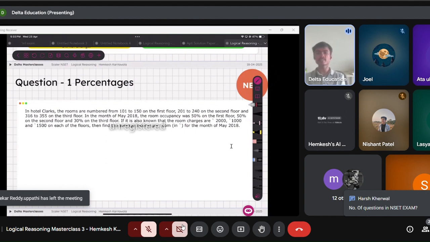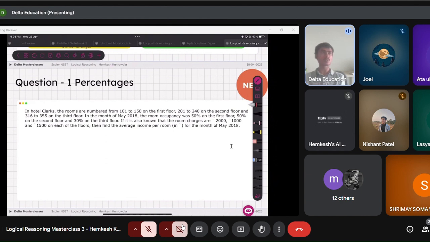Number of questions in the NSET exam, it depends, Harsh. Because they make the questions, sometimes it would be 14, sometimes 16, sometimes 15 in LR. But I think their total marks remain the same, which is 45 for LR and 55 for maths, which sums up to 100. Now that 45 could be divided in any way of 2, 3 and 4 marks, easy, medium and hard questions.